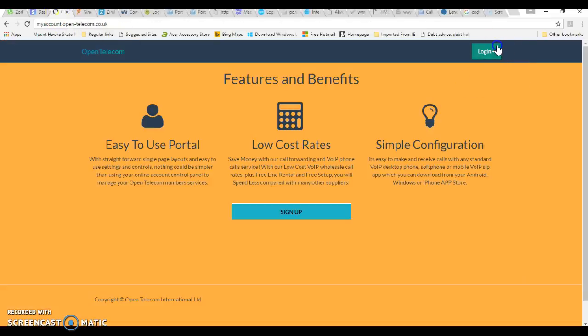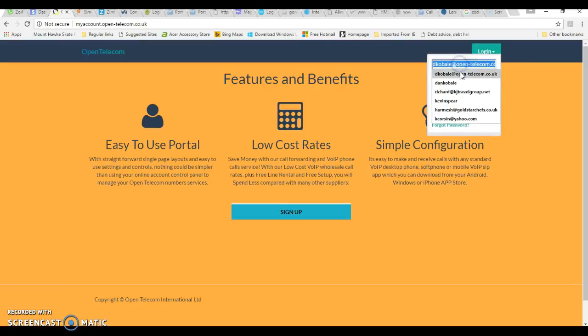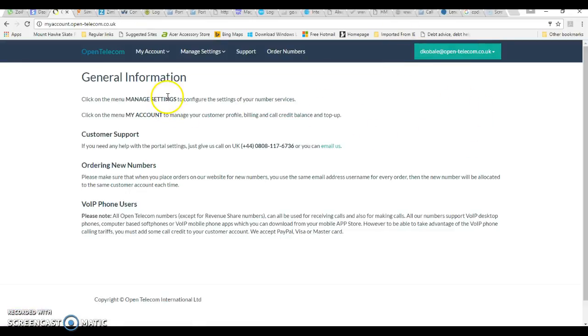Going back to the main screen, let's log into the control panel. Let's log into our management account of our numbers. There we go. Incidentally, you'll see that we've updated the control panel with lots of user-friendly, helpful information, more text and stuff to explain things, and it's constantly upgrading, and we're going to keep doing so to improve service for the customer.